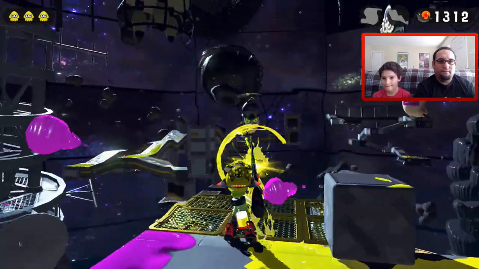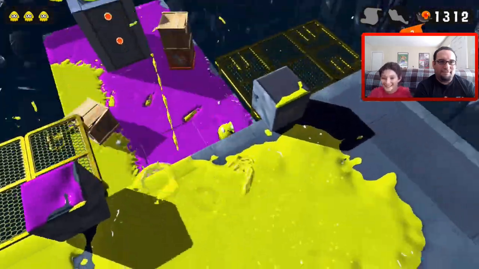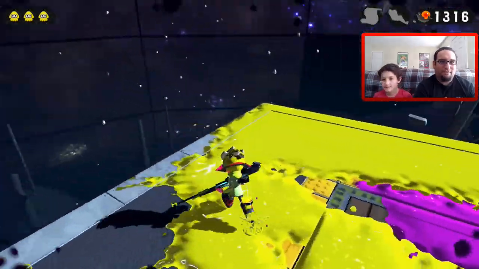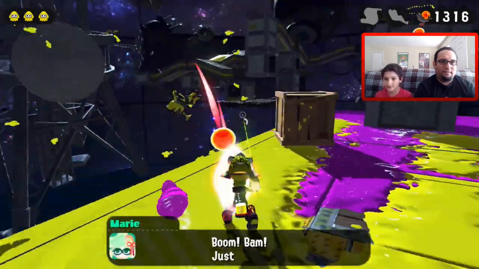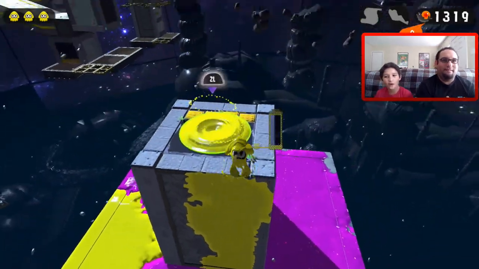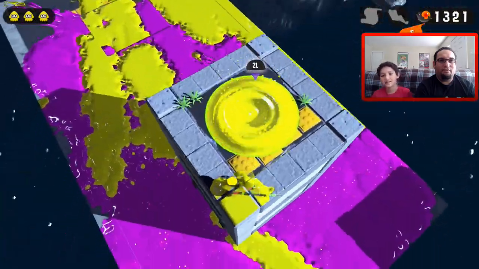Whoa. Whoa. You snuck a sniper. I suck. Alright, just make sure you turn around and look behind you. Sometimes there's stuff hiding behind you. Alright, nothing there. Cool. Alright, boom, bam, just like that. I got a holy... Oh, yeah, get that. That's all. Alright, cool, go ahead.